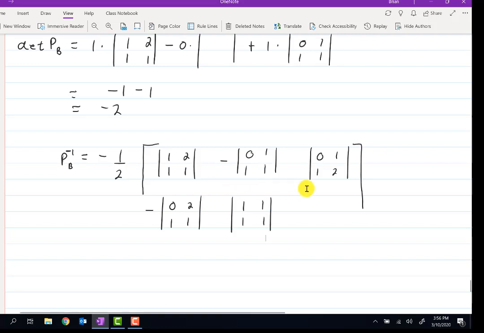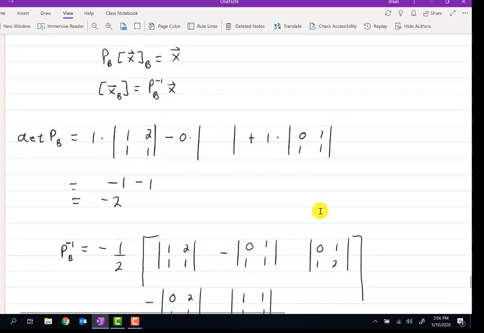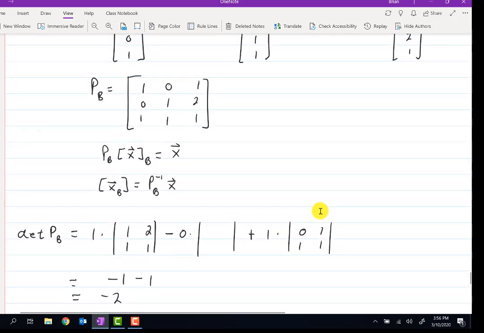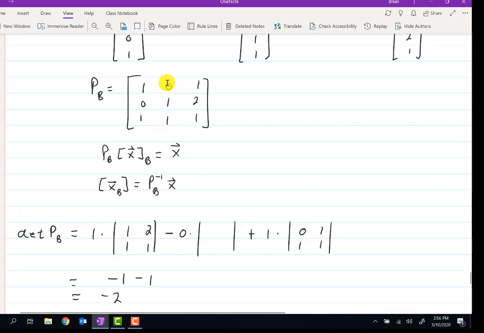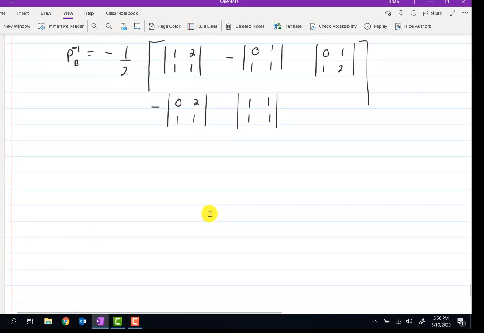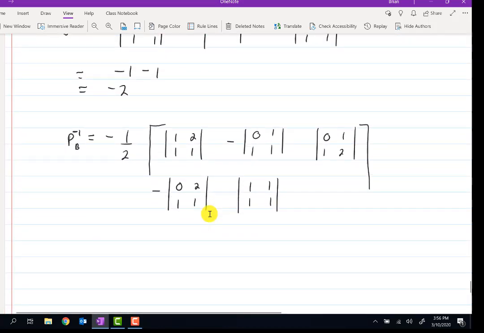And then this spot right here is normally 2, 3. Let me go to the original matrix and find 3, 2. So 3, 2 is this guy right there. Cancel its column and its row, and I have 1, 1, 0, 2. Of course, it gets a negative. 1, 1, 0, 2.